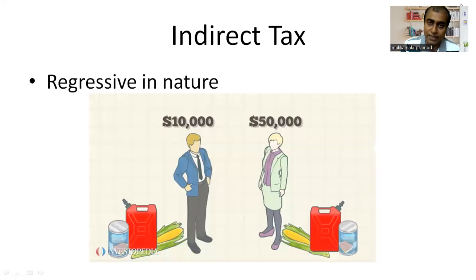And the most important difference, the third aspect of indirect taxation, is the regressive nature of the taxation. What is meant by regressive nature? If you see here, there are two persons, one of them having higher income than the other, but both of them would be paying the same amount of tax if they're purchasing the same commodities or enjoying the same services. There is no difference between a person who is rich and one who is economically challenged. Both of them would be paying the same level of tax in case of indirect taxation. Though it appears a little counterintuitive, indirect taxation is focused on the goods or services being consumed rather than the person's individual income.